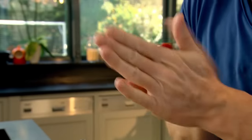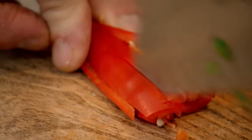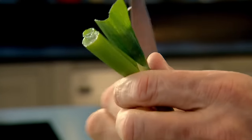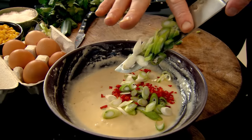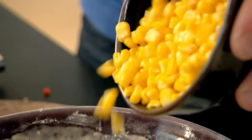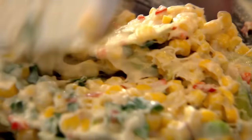Next, take the seeds out of a chili to lower the heat — roll the chili, give it a really good shake, tap them out, slice in half, into quarters, each quarter in half, and chop through. A really nice, quick way of slicing a chili. Into the mixture. Spring onion: take off the outside layer, top and tail, slice at an angle for a little bit of texture running through the mixture. Coriander — slice through gently and get that in there. Next, the sweet corn: drain from the tin and pat it dry so it doesn't make the mixture too wet. You've got two-thirds ingredients and one-third mixture to bind together — that's the secret of a good fritter, so you're biting into excitement, not dough.